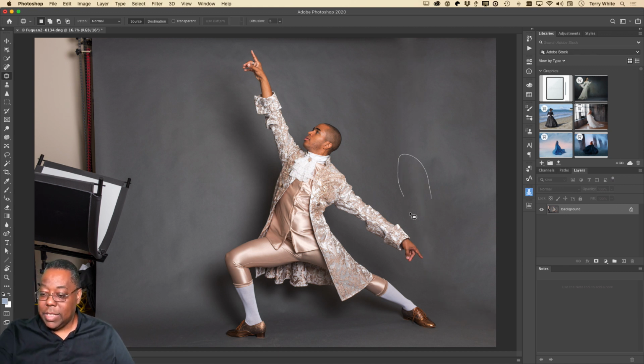Awesome. Now, I can still blend it in some more with the patch tool just so we don't ever see a seam. And a lot of it's because we knew it was there, so we see it. But the average person walking in would never know that that was there to begin with.